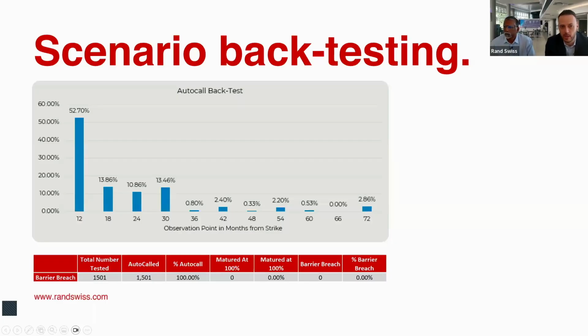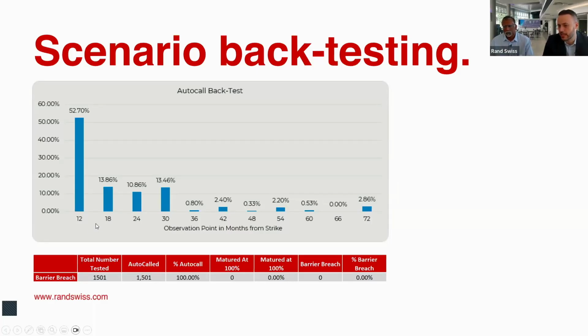Now I'm going to take you through a little bit of back testing as well. Instead of the anecdotal back testing that we showed you earlier, this is a formal back test where we run basically every iteration. We ran 1,500 iterations. You're moving the 5-year window backwards and running the product, doing a simulation that says: I'm getting into the product today, what would have happened? I'm getting into the product a week later, what would have happened? And this is the probabilities that you end up with.